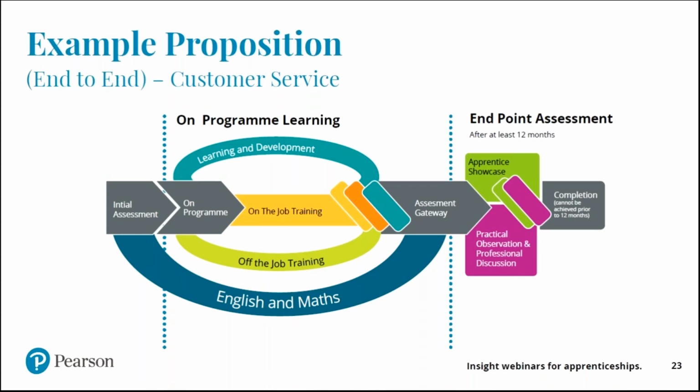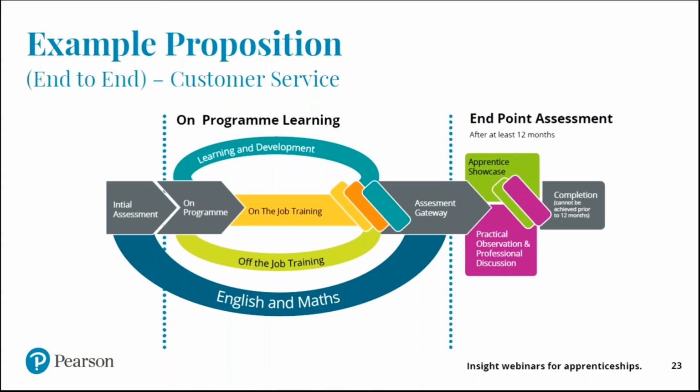At which point the apprentice will come to something called the assessment gateway, and really that can be as complex or as simple as the employer and the provider want to keep it. But essentially the purpose of the assessment gateway is that there's a mutual decision made by the employer in support of their training provider and with a conversation with the apprentice where they make a decision that the apprentice can demonstrate achievement of the on-programme learning, so the criteria within the assessment plan, and are ready for endpoint assessment.